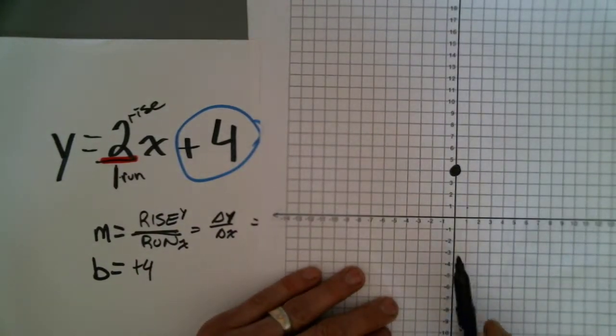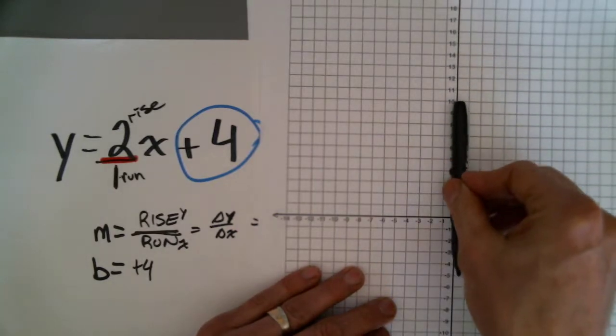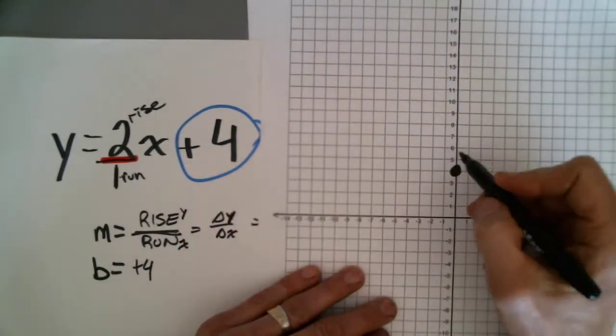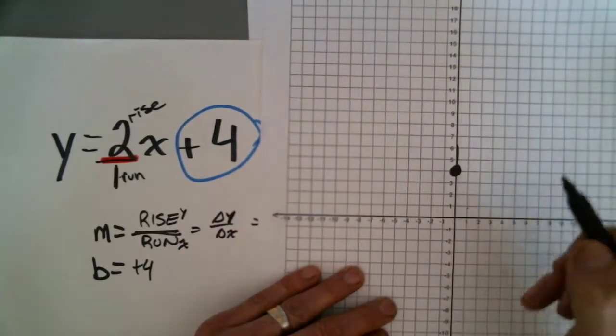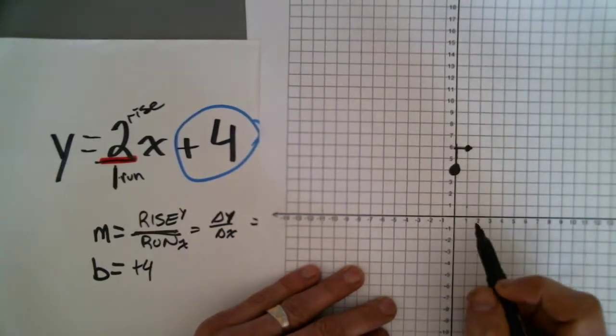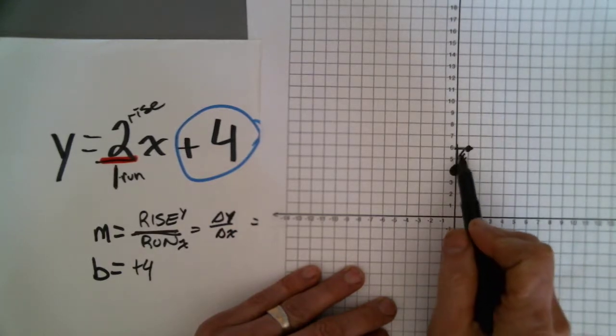Remember, if a balloon goes up, it's gaining altitude. If it comes down, it is losing altitude, just like Wile E. Coyote, if you ever watched that. So let's go up 2. I'm going to go 1, 2. I'm at 6. I go over 1. I put a dot. Okay, do you see that little square there? That rectangle? I've gone up 2 and over 1.